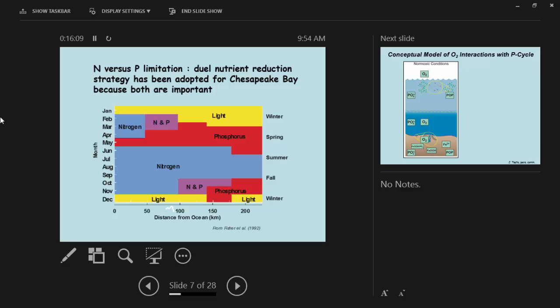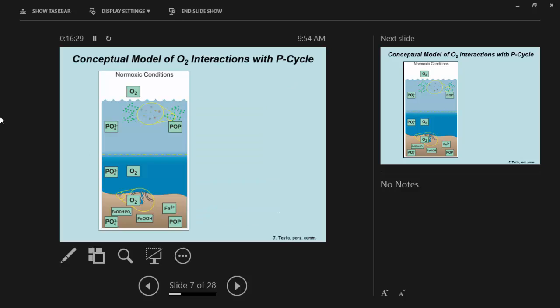I think it's particularly important in the springtime, late winter and spring, because that's the time the big diatom blooms develop in the bay. And they seem to be phosphorus limited at the end. And so controlling phosphorus is really, really a key issue here. That big bloom is what sets off the dead zone dynamics.